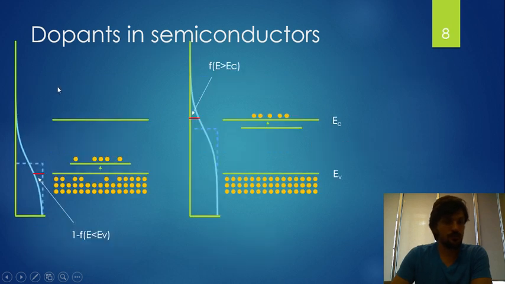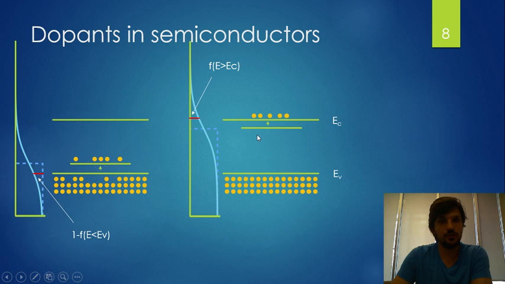If we now look at our Fermi-Dirac statistics and superimpose the Fermi-Dirac distribution with our two cases of the p-type and the n-type material, the Fermi level for a p-type material will be very close to the acceptor energy level, and we can see that the tail end of our distribution is very small in the conduction band, so we would expect very few electrons to be here.